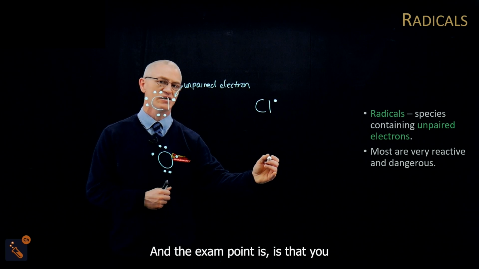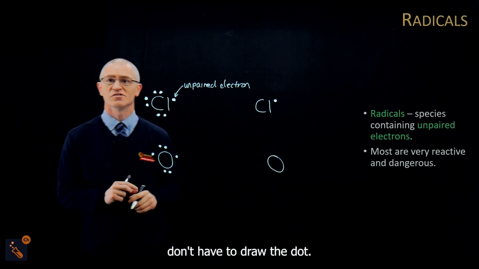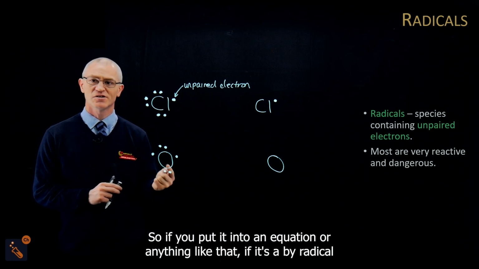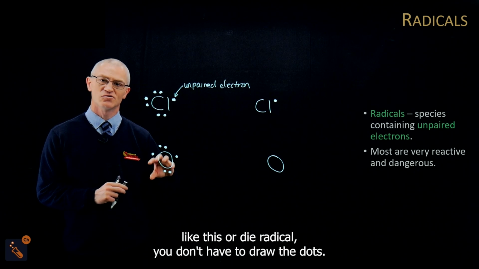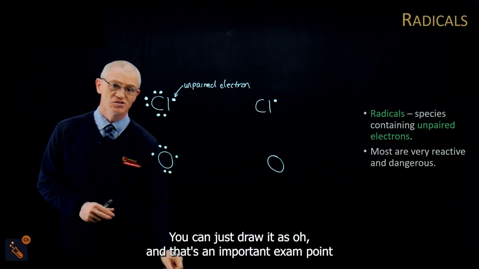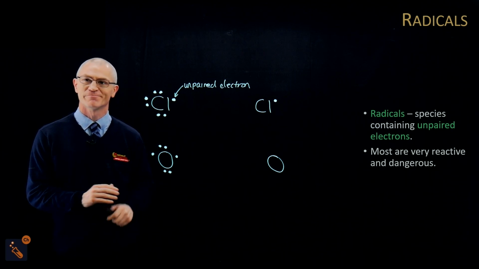And the exam point is that you don't have to draw the dots. So if you put it into an equation or anything like that, if it's a biradical like this or diradical, you don't have to draw the dots. You can just draw it as O. And that's an important exam point moving forward into the future.